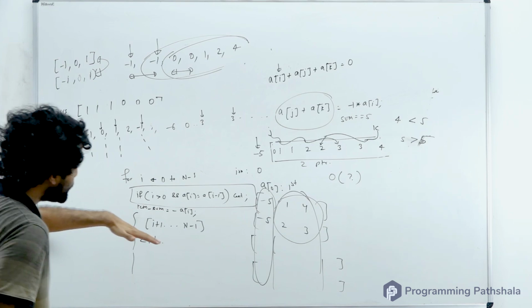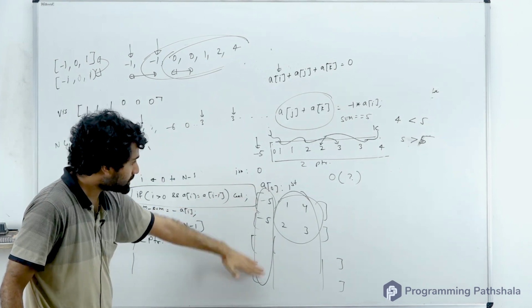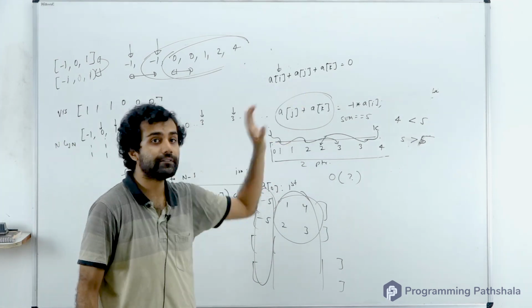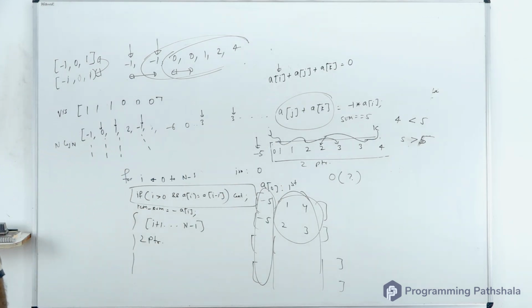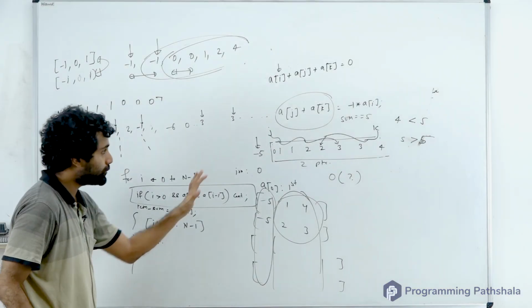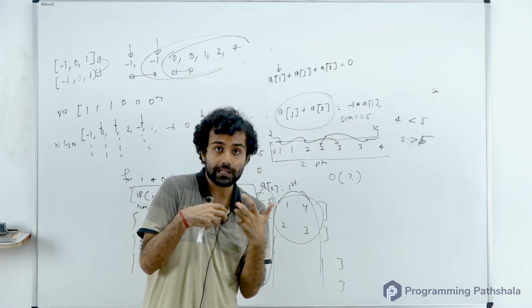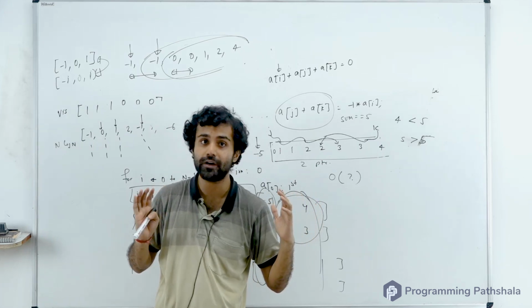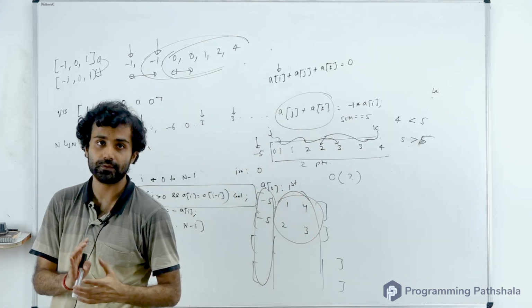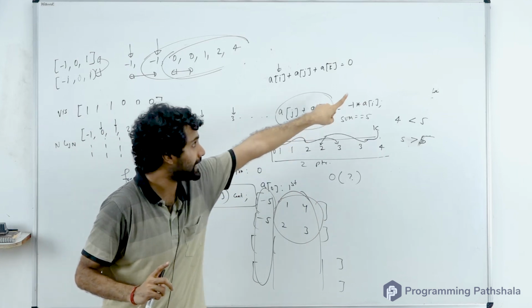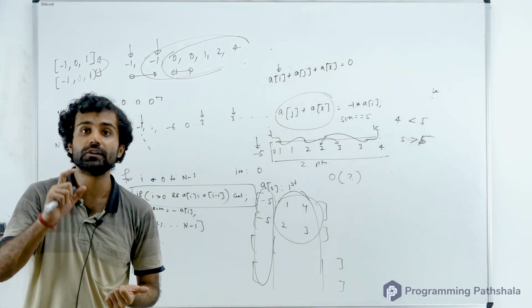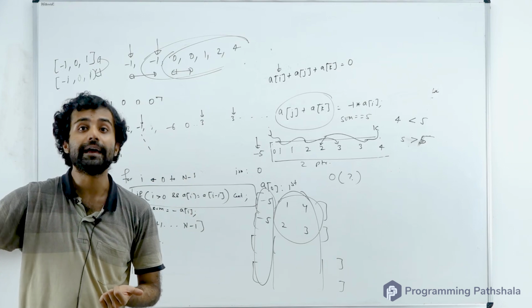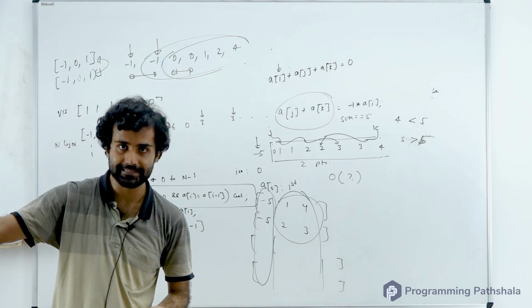So the number of triplets that I will get will never be of the order of n cube. That will be of the order of n square. The point is that it would never ever happen that all the n cube triplets that you are having in your array are summing to 0, if the condition being enforced on you is the condition of distinction on the basis of values and not on the basis of indices.